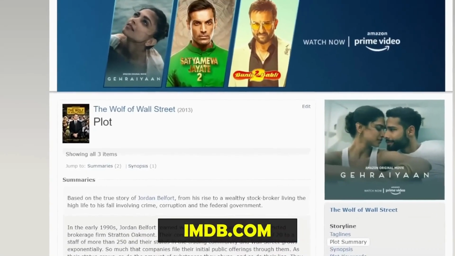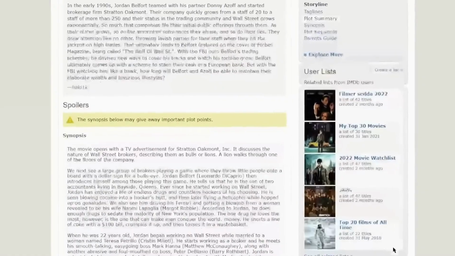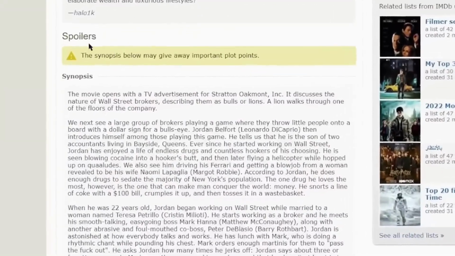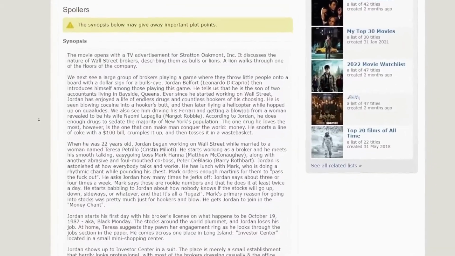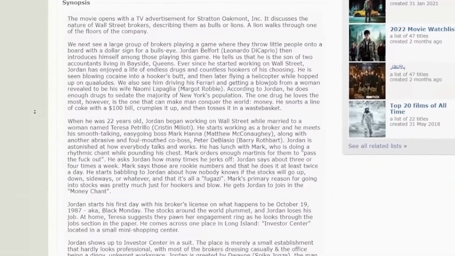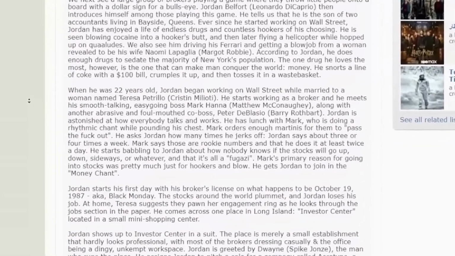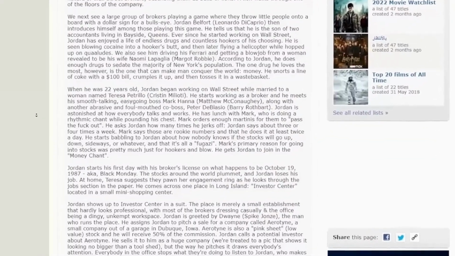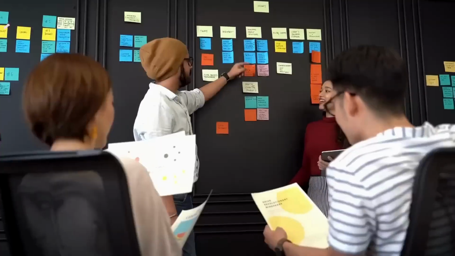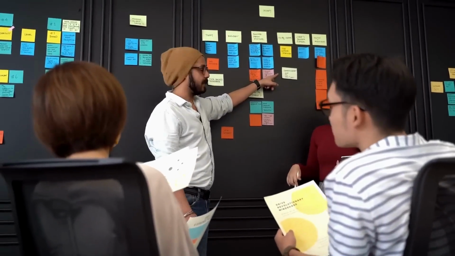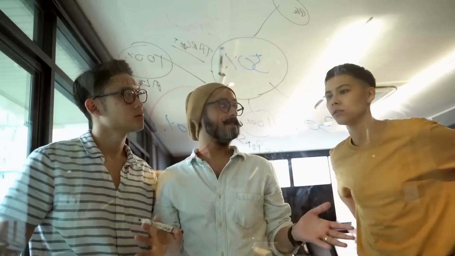This is already imdb.com. When you will scroll down a little bit, you will find spoilers. Spoilers means the short explanation of the movie, which may reveal the important plot elements in the movie. We will use these spoilers to explain the movie on YouTube. But if you use this exact spoiler, you will get a copyright claim on YouTube. But don't worry, I will help you to avoid this.